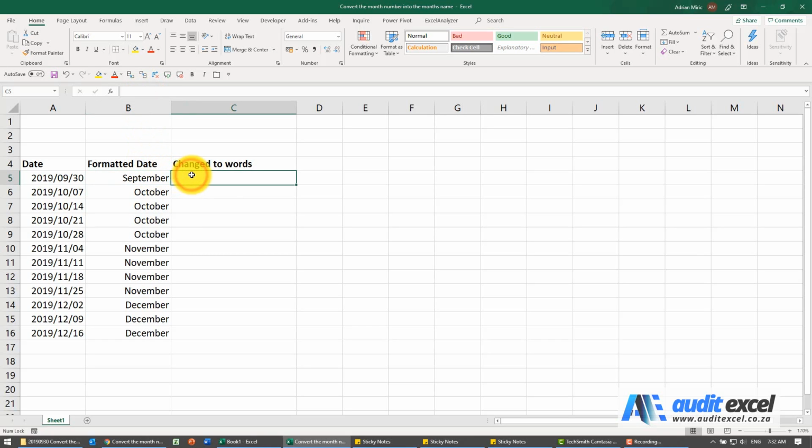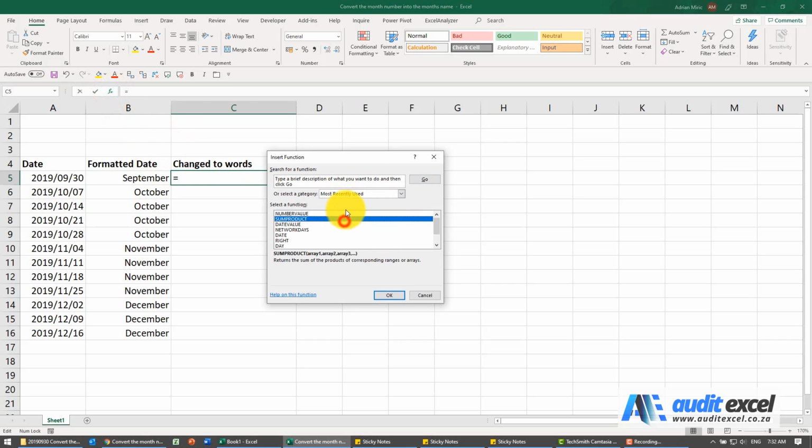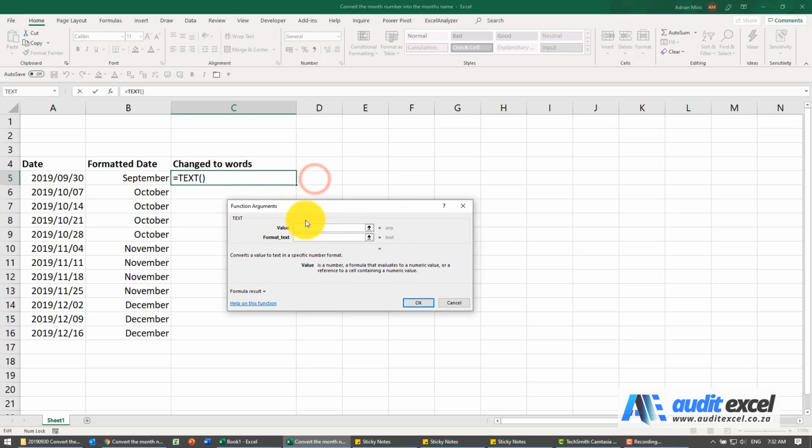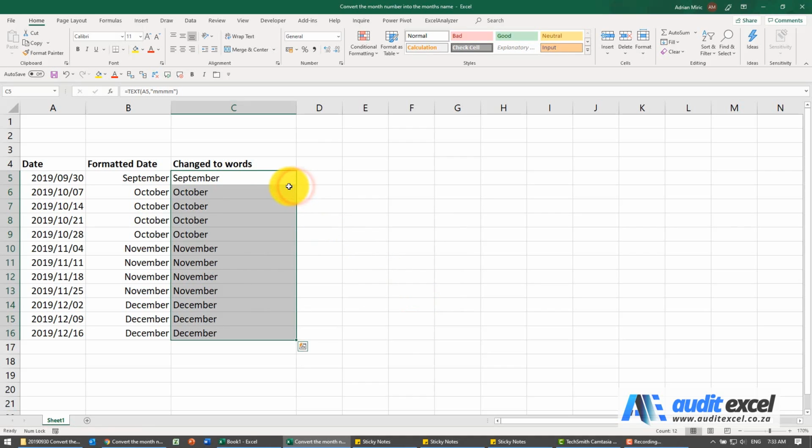The other way to do it is to change it so that it actually sees the word September. For that, under the text category, there's a function called TEXT. All it asks is point at this date, so I'm going to point over here. And for the format text, we're going to use exactly what we used in the custom format. I'm just going to put inverted commas and I'm going to put 4 M's. 1, 2, 3, 4. Close them, and you'll see it's already telling you that's what it's going to look like. I say OK, and I can copy it down, and this is now the word September.